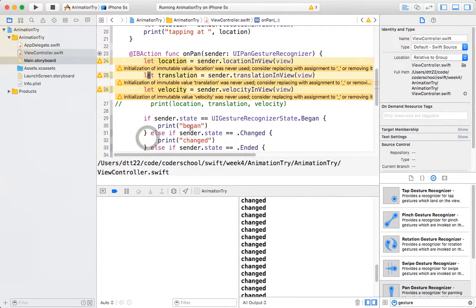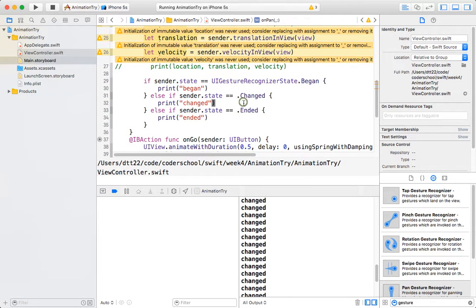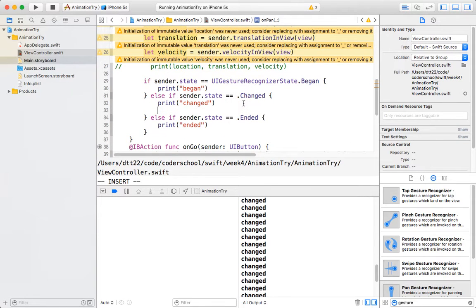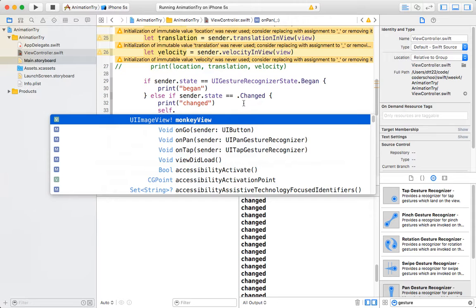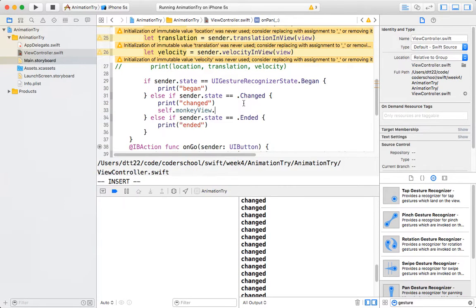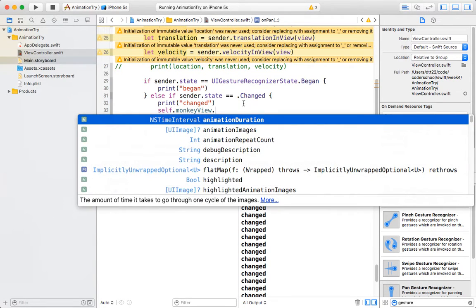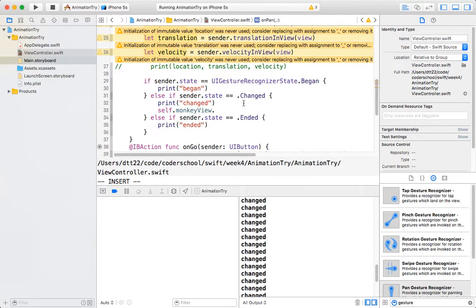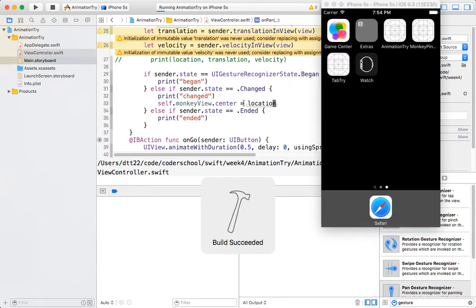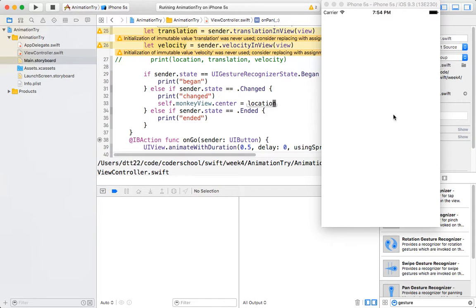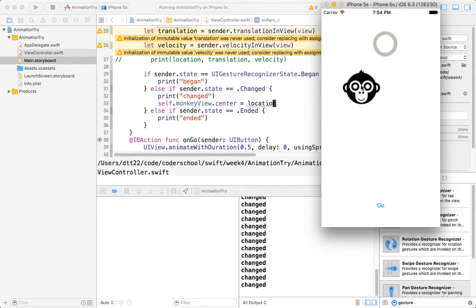How do we move it, guys? Like when we change, right? In here, when we change, we move the guy. So self.monkey dot... All right, two ways you can use: origin, frame.origin, or you can use center. And you'll see the different location, maybe location, right? So this means it's assigned both the X and the Y with it. So I drag this guy, and it's moving.